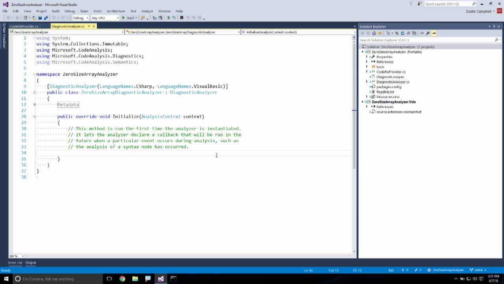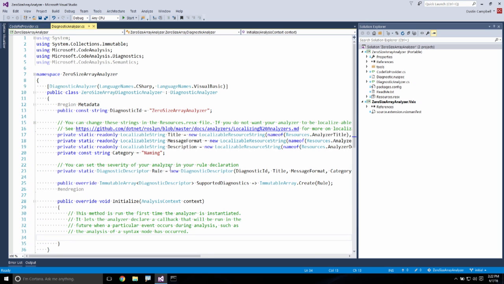The initial project has some boilerplate code that I've already deleted, but this should just get us started. Now, if I want to run this right away, it will actually do nothing. But when I'm writing an analyzer, first I've got some metadata up here that describes my diagnostic analyzers. So things like the title and the message format, things that I might want to put there. I might want to change this, for example. This one's not going to be about naming. This is going to be some kind of FxCop kind of thing.